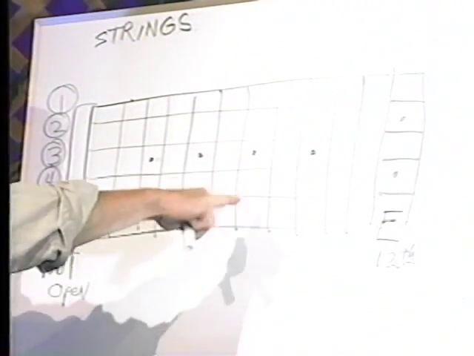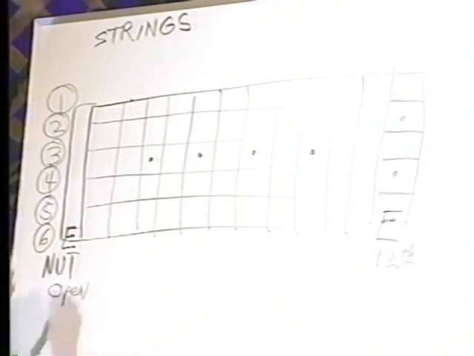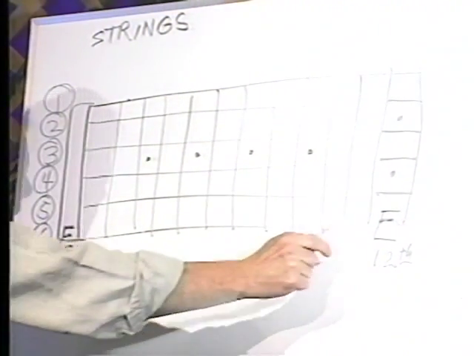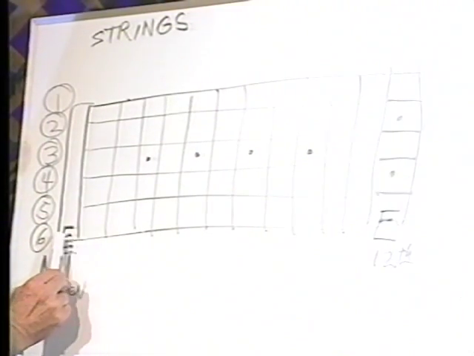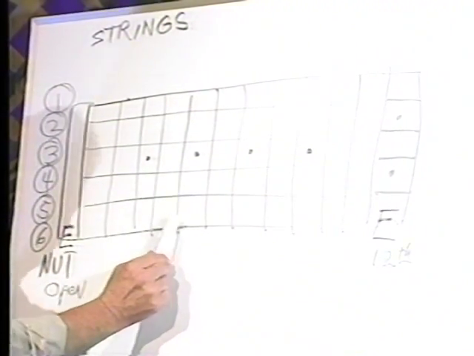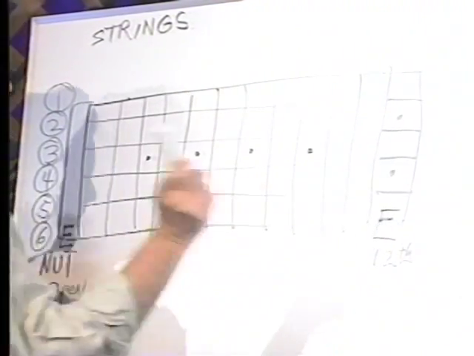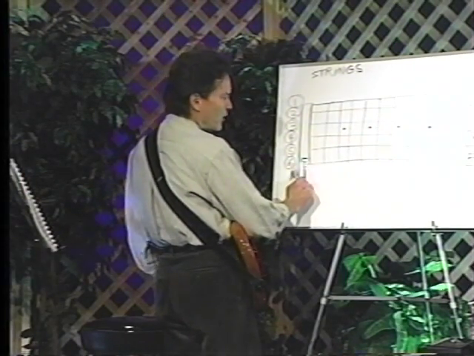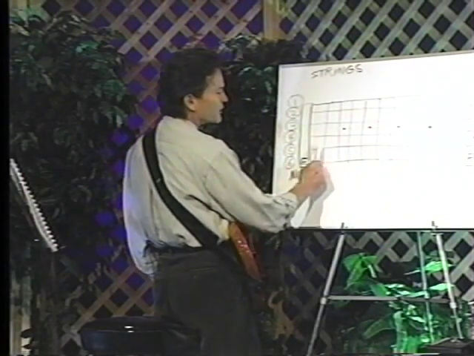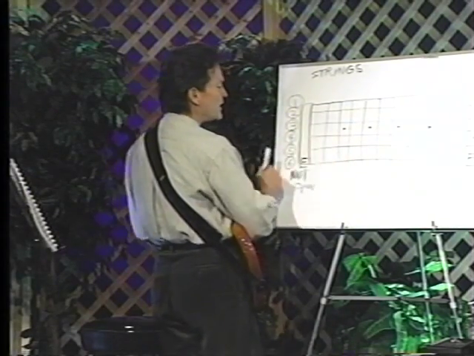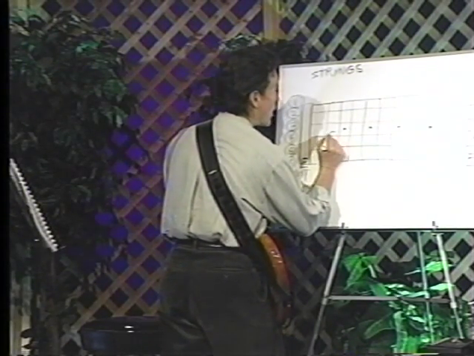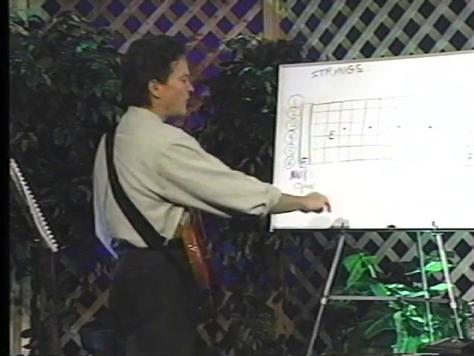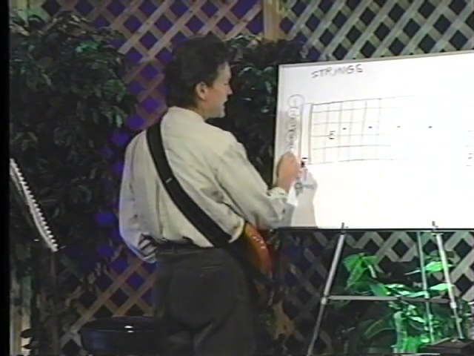So this creates a winding path through this octave chart. I can find E at the nut and E at the 12th fret by counting as we did before: open, 1, 2, 3, 4, 5, 6, 7, 8, 9, 10, 11, 12, and get to E. But I can also go 1, 2, 3, 4, 0, 1, 2, 3, 4, 5, 6, 7, 8, 9, 10, 11 and end up on the 4th string, 2nd fret, and that is in fact 12 frets higher than the E at the nut.